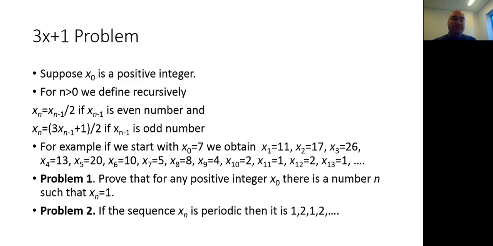The second problem, which can look a little bit weaker, is also unsolved. It says that 1, 2, 1, 2 is the only periodic sequence that xn can generate. Of course, if we also consider negative integers and 0 here, we have other periodic sequences. But essentially, problem 2 can be stated like this: prove that there are only finitely many such periodic sequences that this recursive sequence can give. We will be mainly interested in the second question.